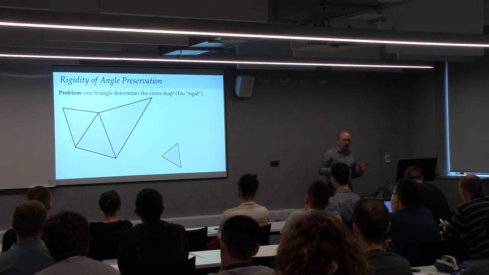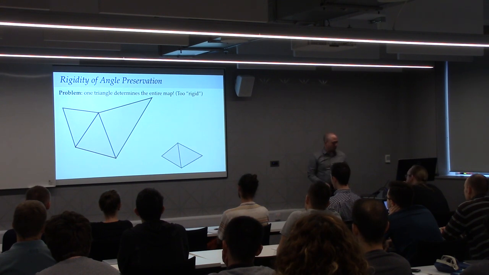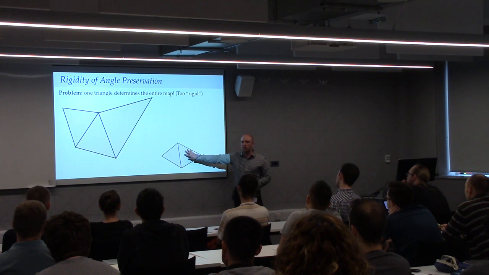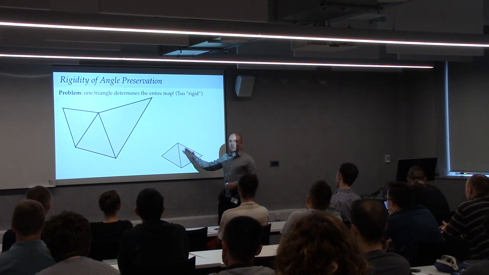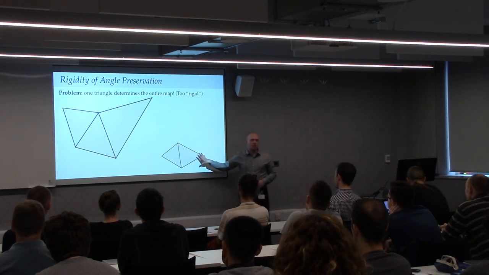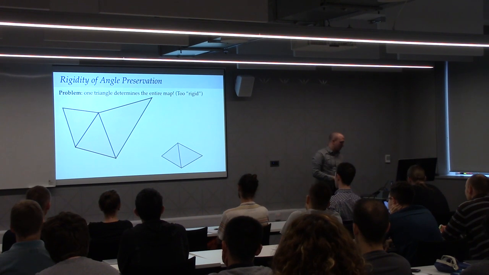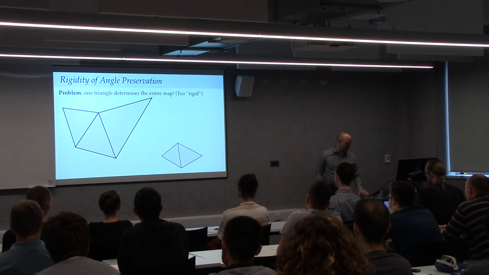Now let's preserve the angles for the rest of the triangles. Well, the next one has to sit next to this first one, right? Okay, well, what that means, they share an edge, so it has to get scaled by the same amount. And actually, so that this edge lines up in orientation and translation, it has to experience the same rigid motion. Okay. That's fine, so these two experience the same motion, but I'm confident if I keep doing this long enough, I'll get some more interesting stuff happening, right?